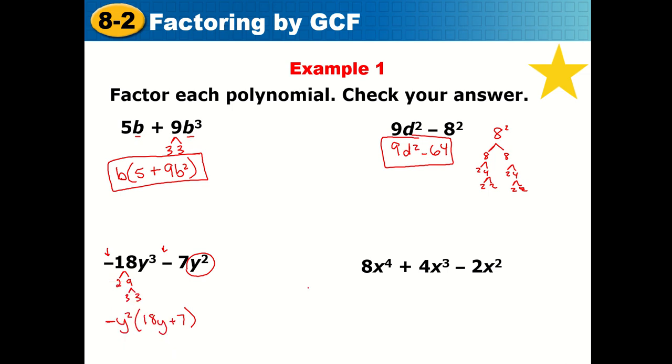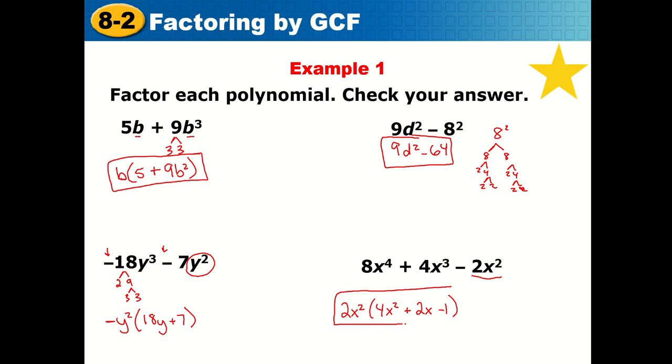So hopefully you're getting these right and it's making more sense. This one's going to take a little bit more work, but if you look here, 2 is the only prime number here. So really, you can take out 2 and x squared because there's an x cubed and an x to the 4th power. So we're going to take out 2x squared, as that's going to be our greatest common factor. Then when you take out 2x squared from 8x to the 4th, you get 4x squared. And then this becomes 2x minus 1.